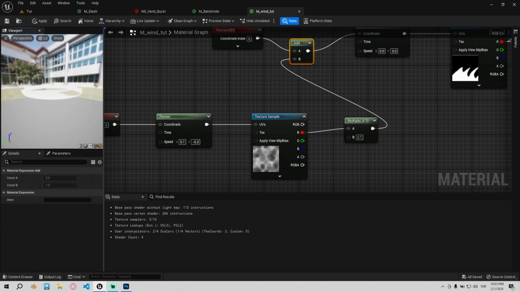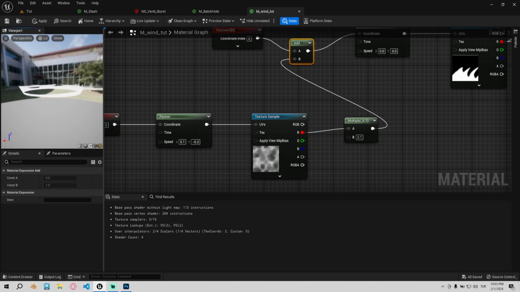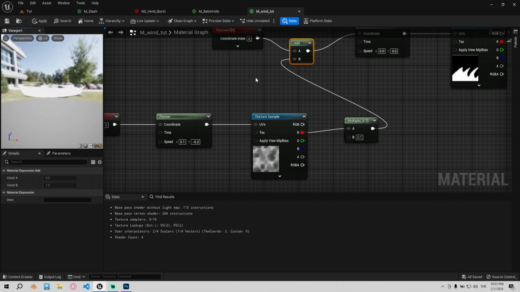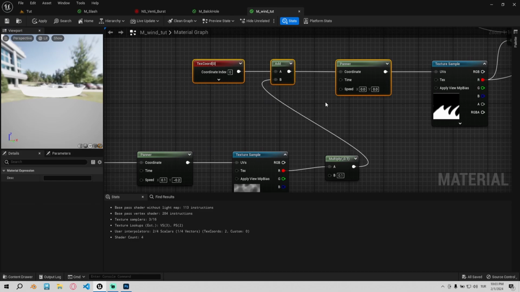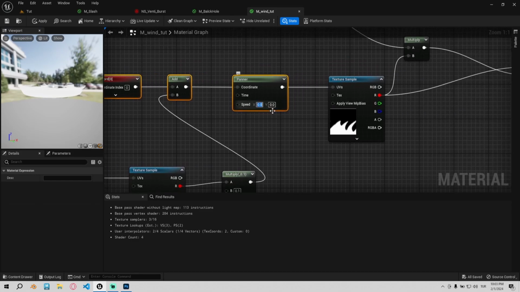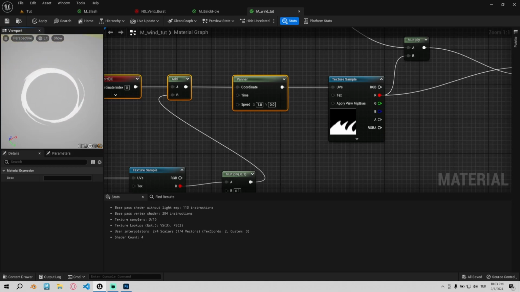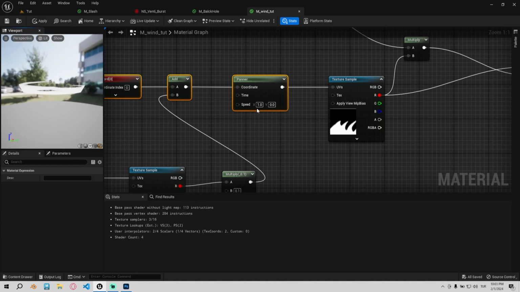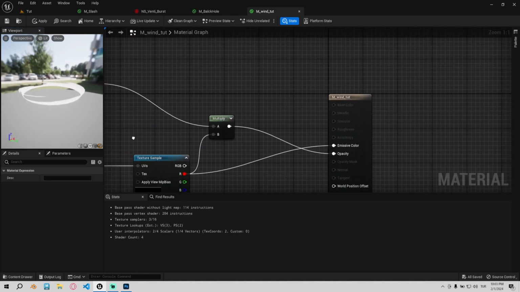You guys can see it's distorting our wind texture, which is more organic. Let me just find the correct, okay, this is our correct axis. I don't want this much rotation, like 0.5, because we are gonna do our rotation on the particle.